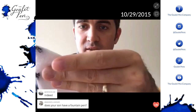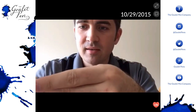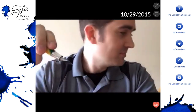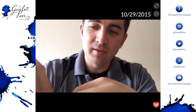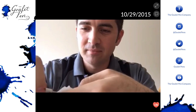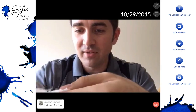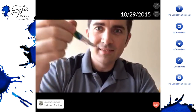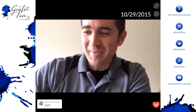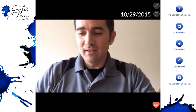Does my son have a fountain pen? He's only 5 and a half. He's a little young for fountain pens yet, but I do let him play with mine every now and then. Probably not this one, though. Which fountain pen? This one. People are asking if you have a fountain pen. I don't have one. No, not yet. But you will. I do have a Lego monster truck that I built. Well, there you go. Why would you need a fountain pen if you have a Lego monster truck, right? Yeah. Boom. Now Lego monster trucks are better. Because I like monster trucks and Legos. It's hard to argue with that.